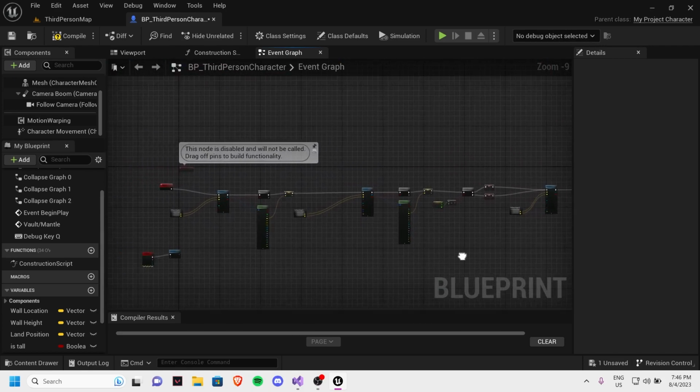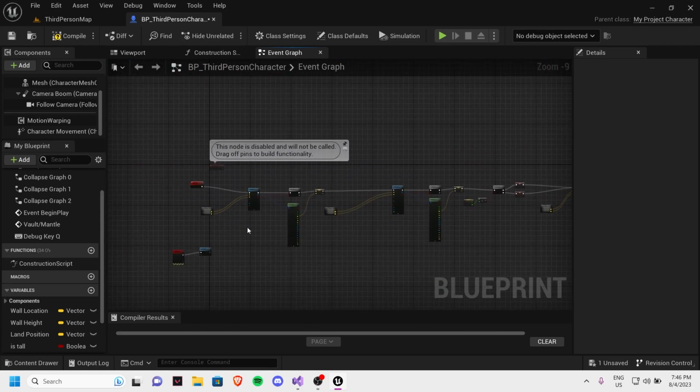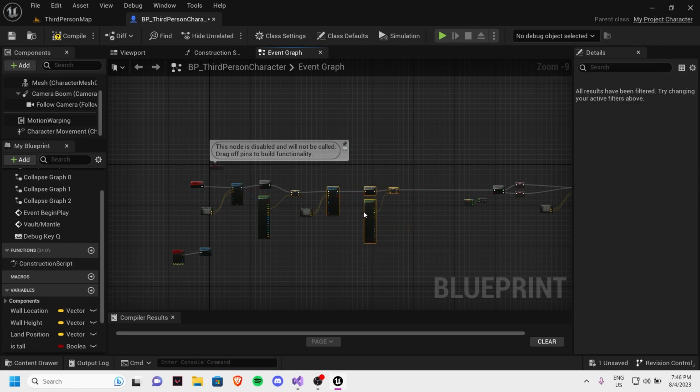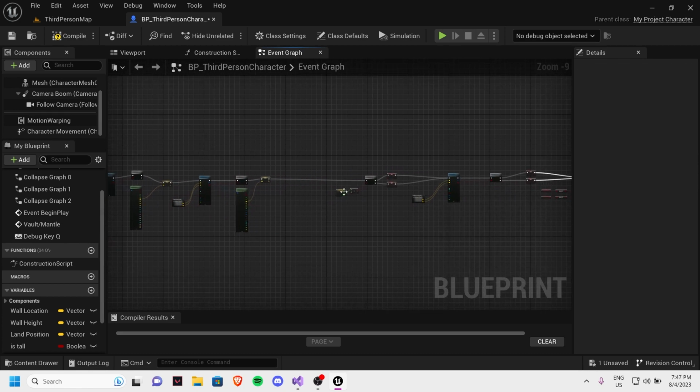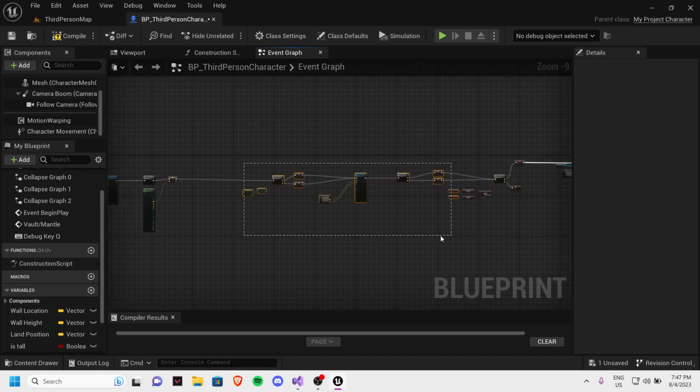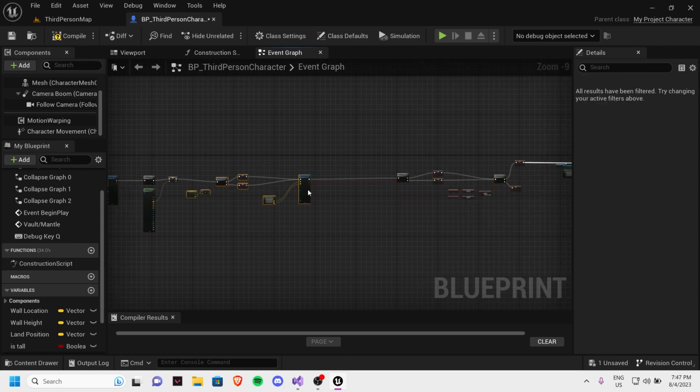Now the graph is much cleaner. We can even bring them close together. Just saves so much space.